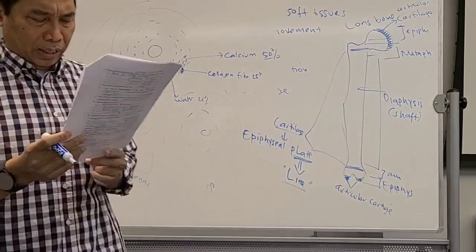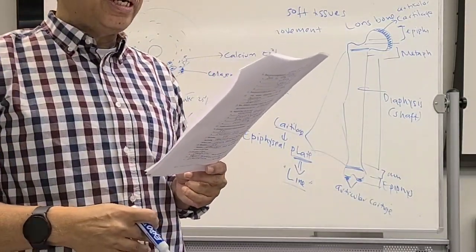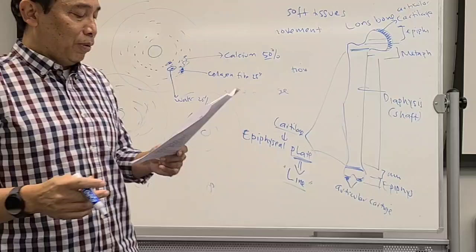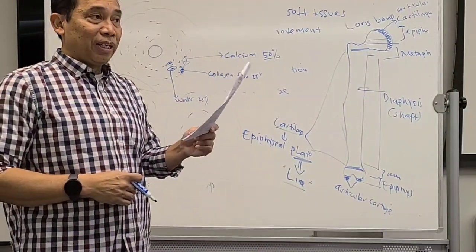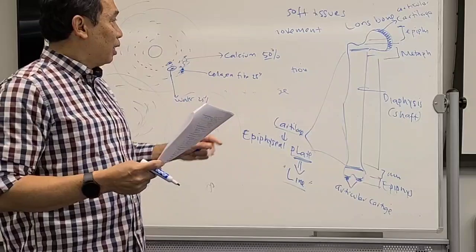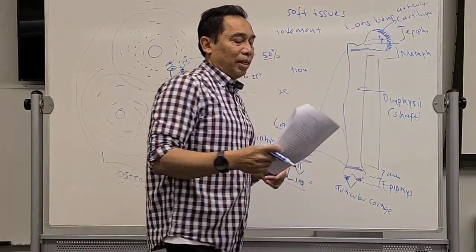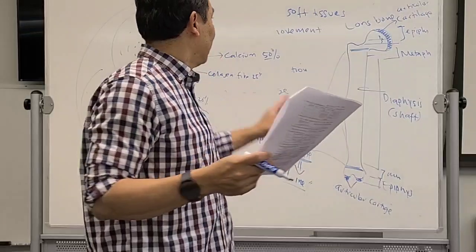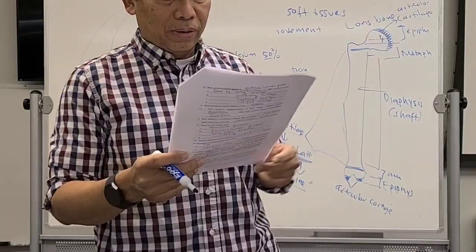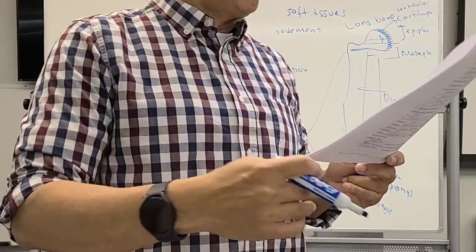Therefore, there are no osteons in it, but what do we call the unit of the spongy bone? Trabeculae. There are a lot of trabeculae over here. Between the trabeculae, there is a space called the red bone marrow, where the blood is produced. I mean blood cells, not the blood. The blood cells are produced.